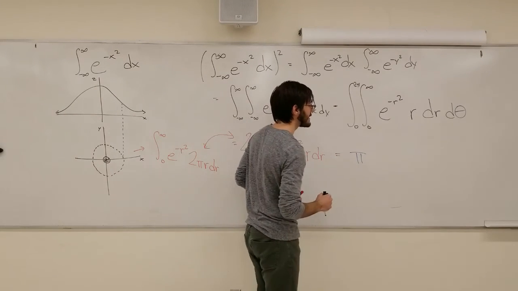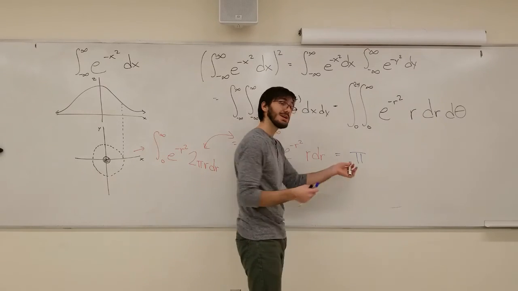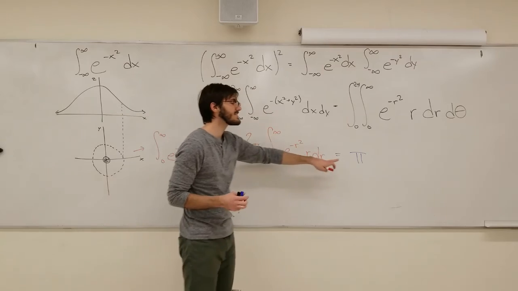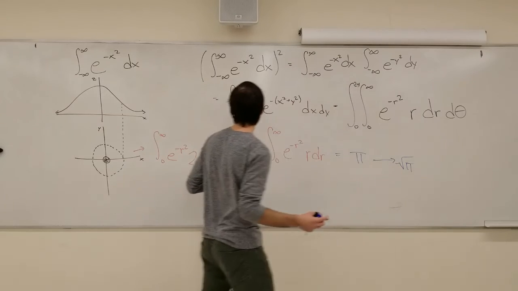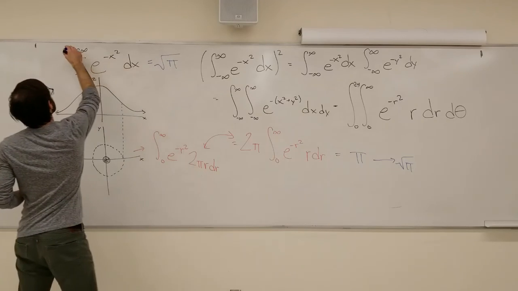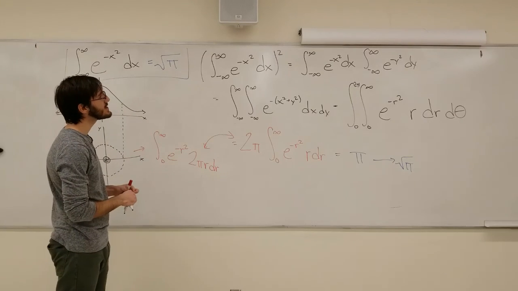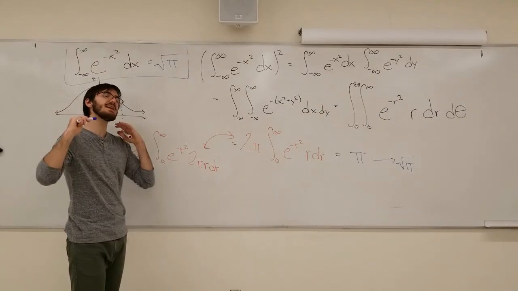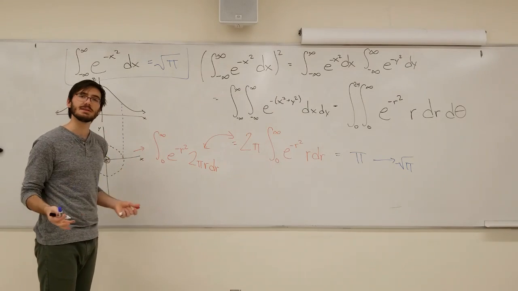That's right, this thing that we couldn't solve, that seemed so complicated, just evaluates to pi. But there you go. There's an answer. Now we have to keep in mind, right, that we squared what we were interested in. So this is really the square of our answer. What we really want is the square root of pi. Just to bring it all full circle, our final result, this. And I find this beautiful, not just because of the many applications of the Gaussian function, but because of how it exemplifies the way that creativity, the way that thinking outside the box, or outside the circle in this case, can really expand one's capabilities in calculus.